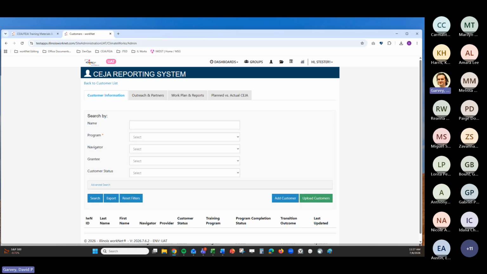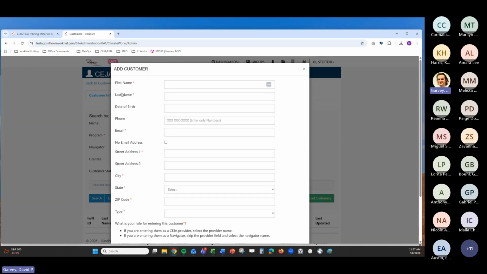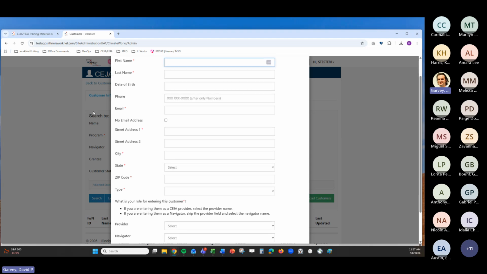So for intake, we'll just walk through the process of adding a customer and completing those parts in the system. So on our customer list page, we can select the button for add customer, and we can enter in the required fields.